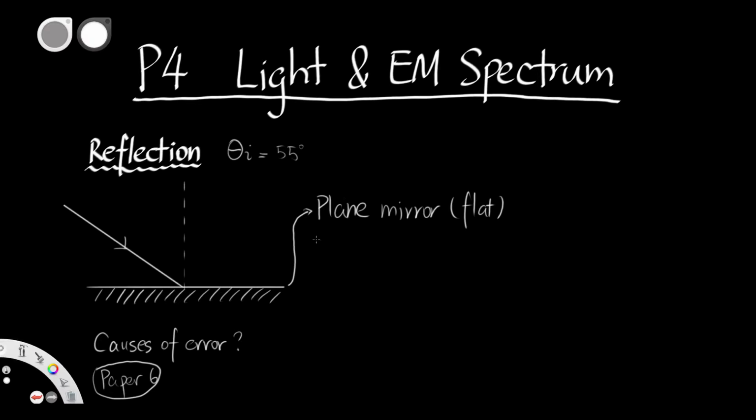Now, they're asking you to first complete this ray diagram, and second, find out the angle of reflection. All right. So, where do we start? Well, pretty much for any question, we always start with drawing a normal. So I've already drawn a normal here, as you can see. And be reminded that a normal is just a line that is perpendicular to the surface of the plane mirror, and it's drawn at the point where the ray touches the mirror, and this is a normal.